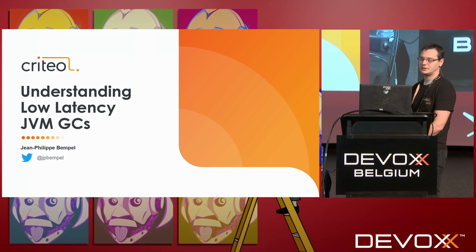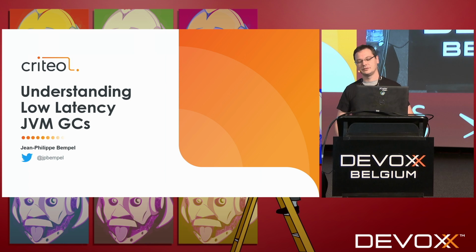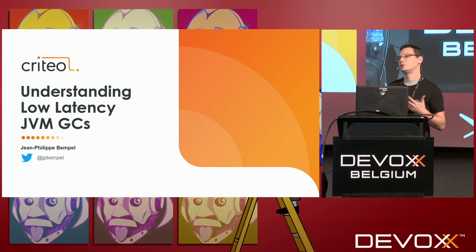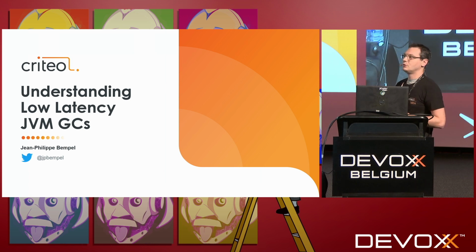My name is Jean-Philippe Bempel. I work for Criteo for 2 years now. Before that, I was working for a company in a financial domain. We were routing orders to the market in less than 100 microseconds, so microseconds, not milliseconds. At that level of performance, if we have a GC, even a 20 or 30 millisecond GC, it's a problem. So we were trying to avoid that.